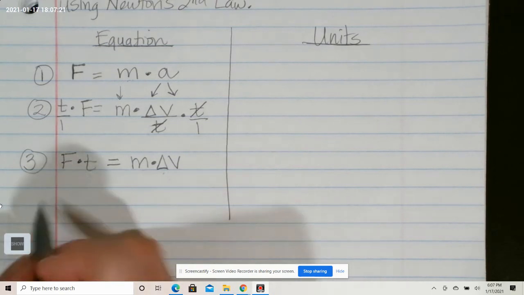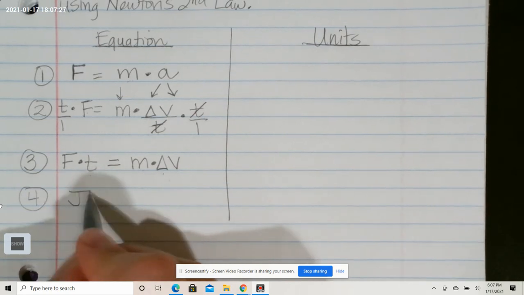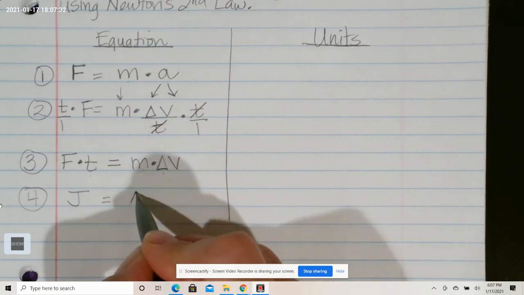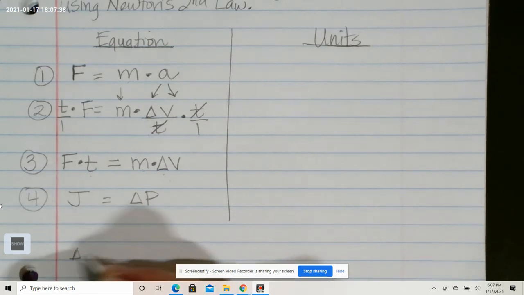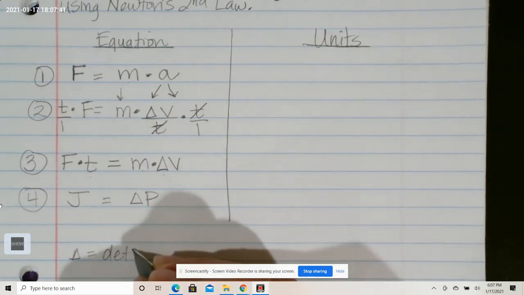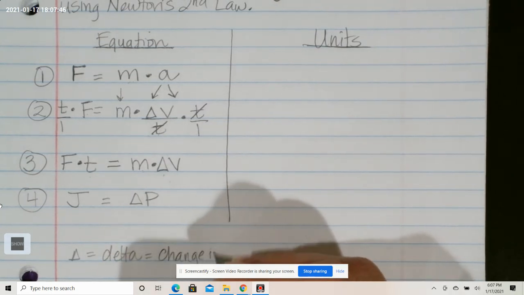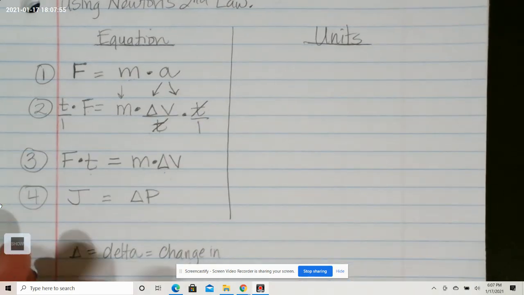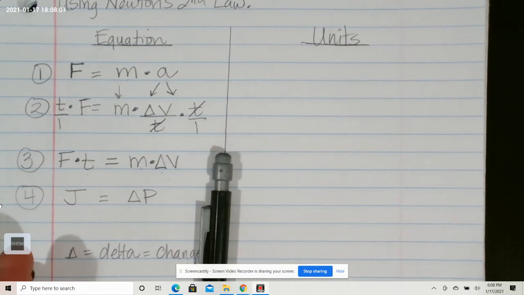Now, I'm going to turn it into its actual variables. So we're going to go one step further. We know that force and time equals impulse. We know that mass times change in velocity is going to give us change in momentum, or delta P. And just for the sake of all the triangles, remember, delta is the triangle, which equals change in. So change in time, change in momentum, change in velocity. Okay. So again, just think about that as the momentum is changing. You had one momentum initially, the object was in motion, its velocity suddenly changed, and now it has a new momentum.